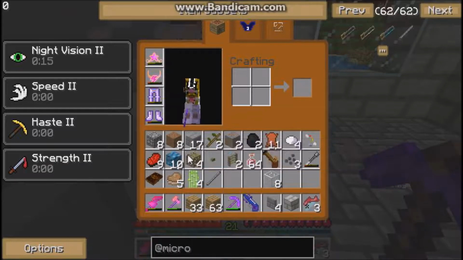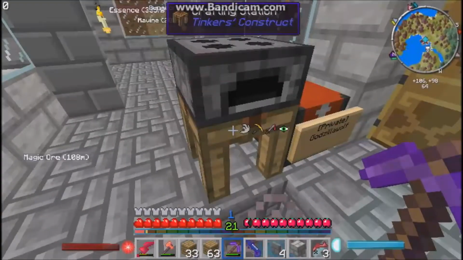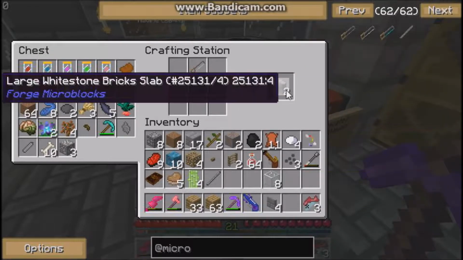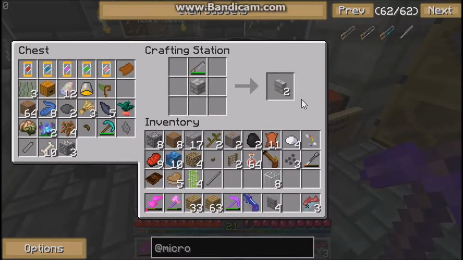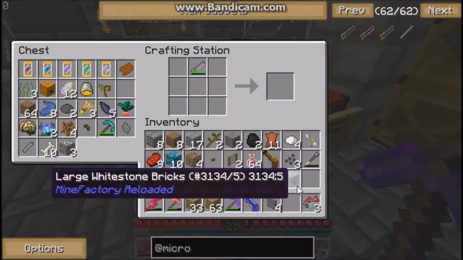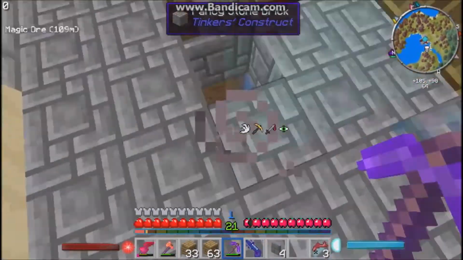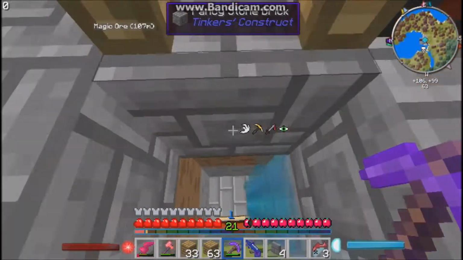Wait, do I have any spares? I want to see what else I can do it with. I don't think I can do it with the white stone. Wait. Oh, I can, actually. Huh, I wish I'd known that when I was building the house. It would save me a lot of time, but I don't really want to make the walls out of that stuff. But I do wonder if I can use that stuff on the roof, because that might make for a better floor.